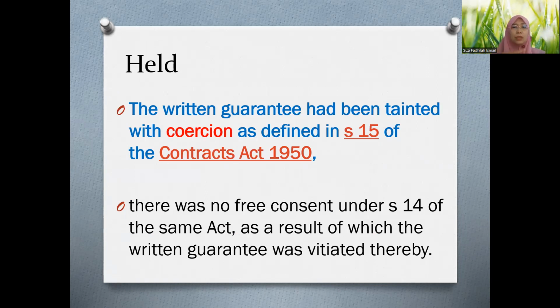Meaning here when you signed, it was not your wish to be the guarantor. So the written guarantee was invalidated, was void. We cannot really enforce it. That's the effect. The contract that we're talking about here is about a written guarantee. First it was oral, but later it became a written guarantee. It was reduced into writing.